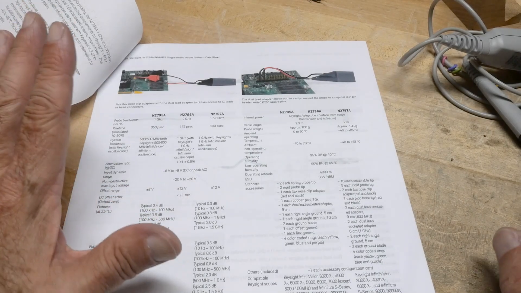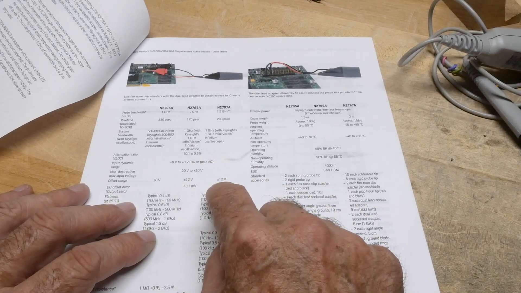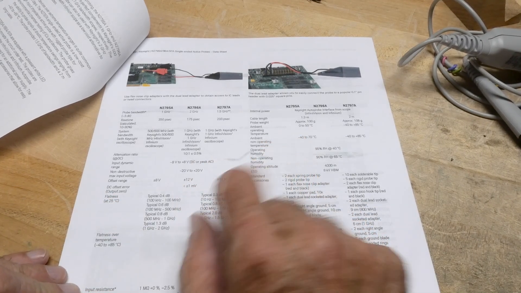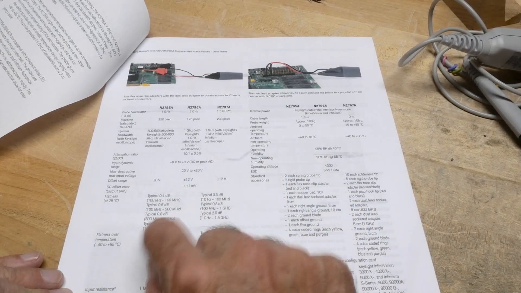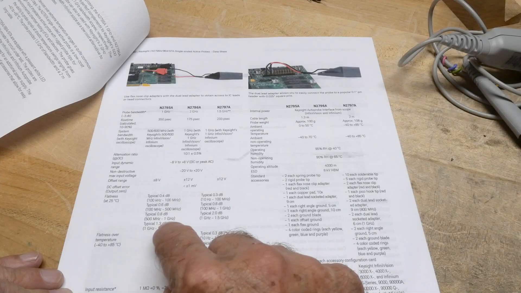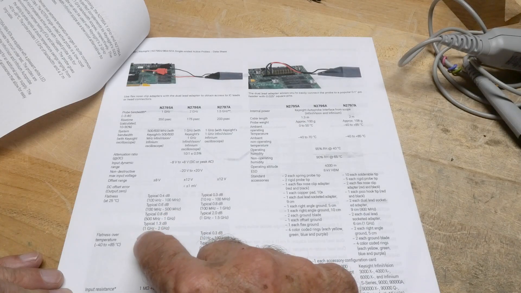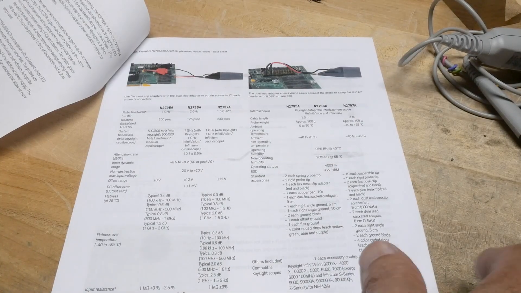So plus or minus 20 volts, don't put anything more than that in it. You can offset voltages by 12 volts. 0.4 dB flatness up to 100 megahertz, up to 500 is 0.6, up to a gigahertz is 0.8, and then 1 to 2 gigahertz it's 1.3. So it gets lumpier as you go out.